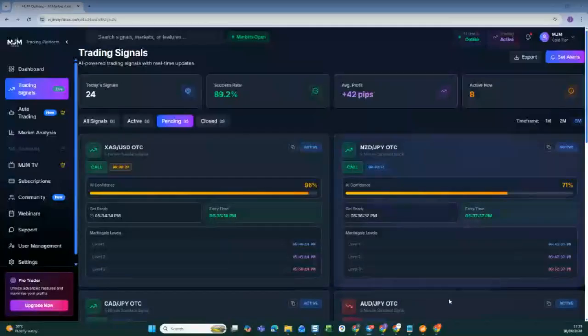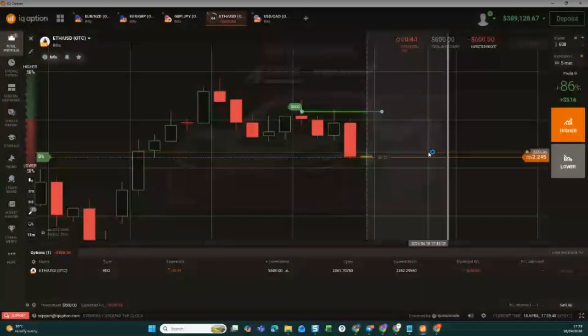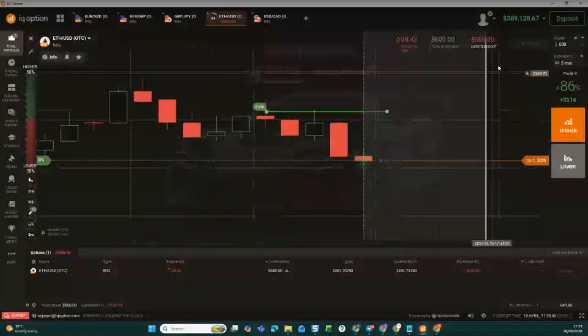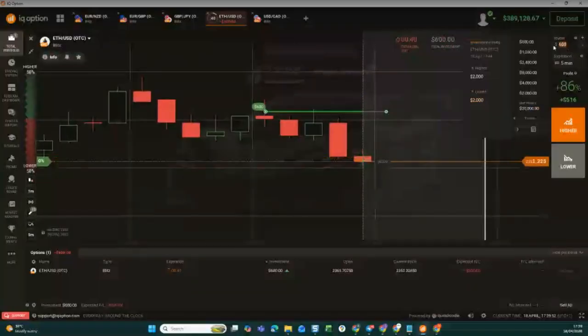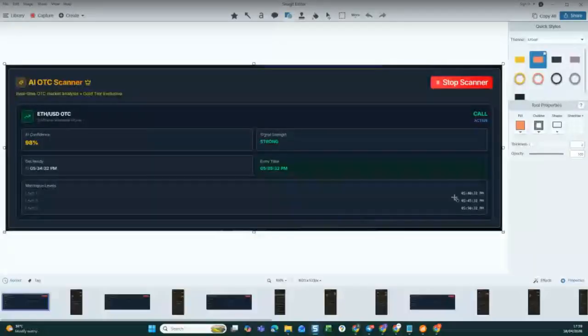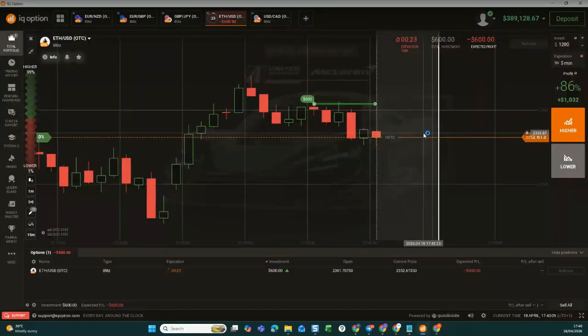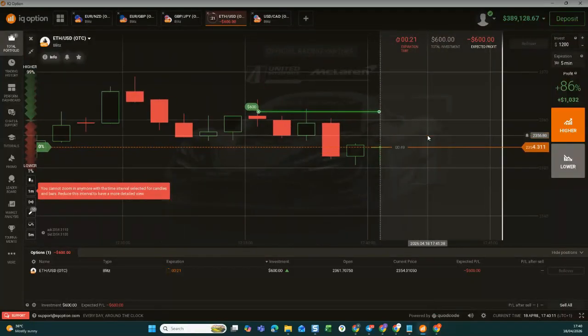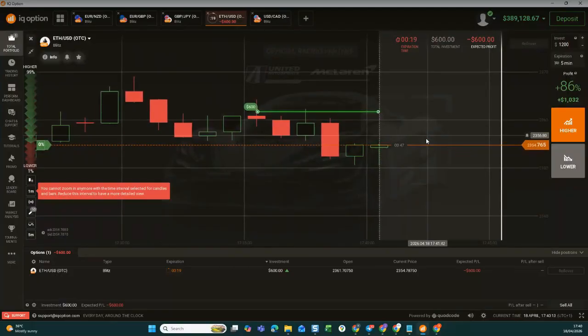Let me go back to my signal when I was trading earlier. So we have 44 seconds to go. So I'll be using my martingale levels now. We didn't use it on the first one, so most likely we'll be using it on this one. For those of us who are just joining in, I want to trade this particular signal because the martingale level is 5:40:32 seconds. So get ready, 5:40:32 seconds. So we have 19 seconds.